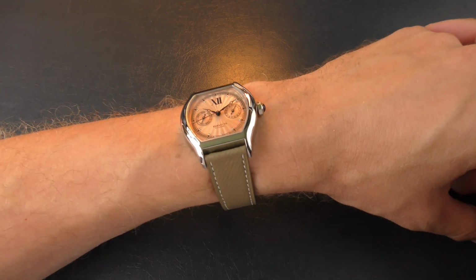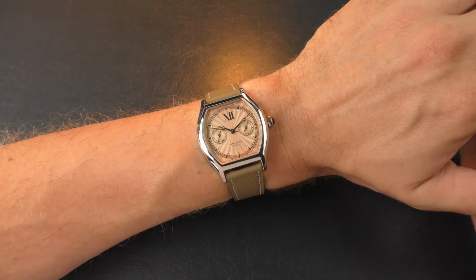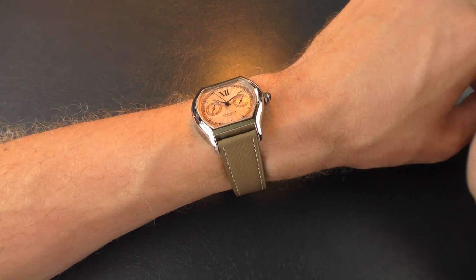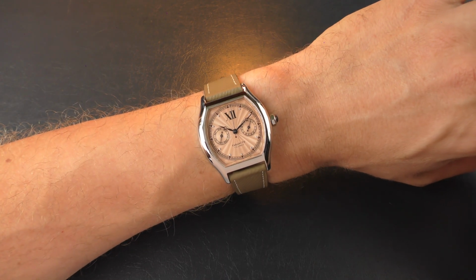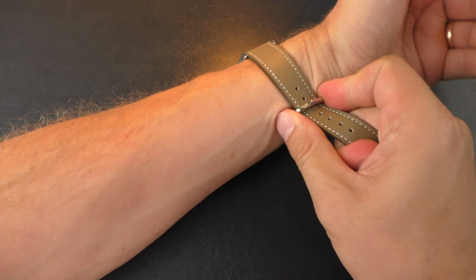And back to the original strap provided by Farasute, which is, by the way, great quality like the previous watches from Farasute. It's the same strap, just a different color and different width. Previous Farasute watches had 20 millimeters lug width, this one 19, so it looks great. It doesn't look as good as it does on a black suede leather strap in my opinion, but still very decent. And let me show you it up close.